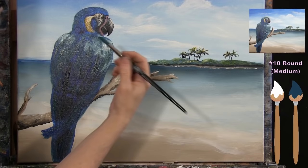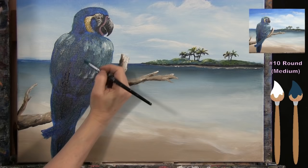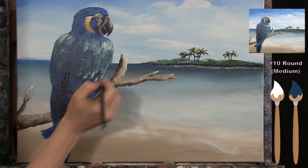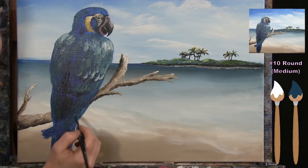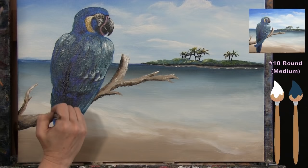As I come in through this area, I know that they're shorter feathers, so I can just give that little pop of the tip of them, maybe down in through here, just bringing my brush in a shorter brush stroke. As I come down in through here, this will get a longer brush stroke. And as I'm moving my way towards the back, I don't need it as bright. So I don't necessarily need as much white on my brush, but still incorporating little bits of those highlights without going all the way white is going to make it look nice and realistic.